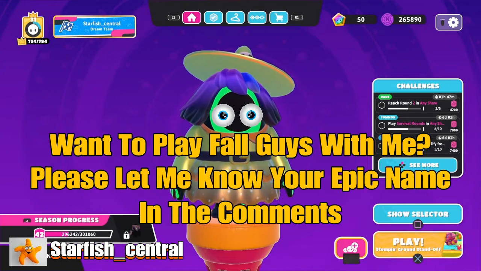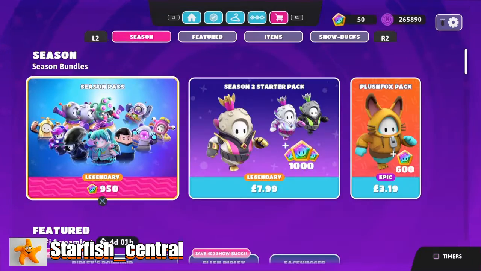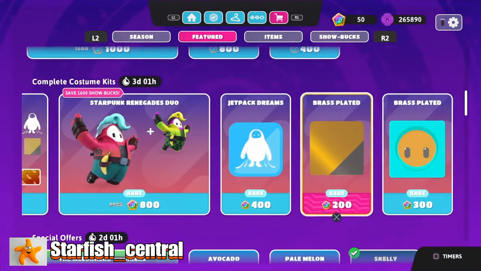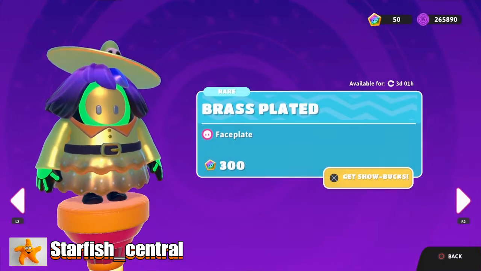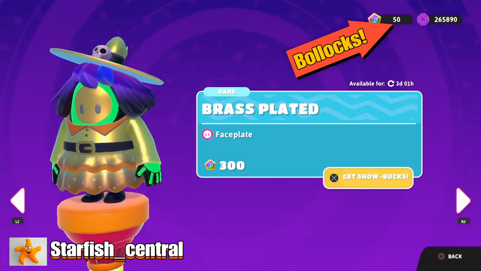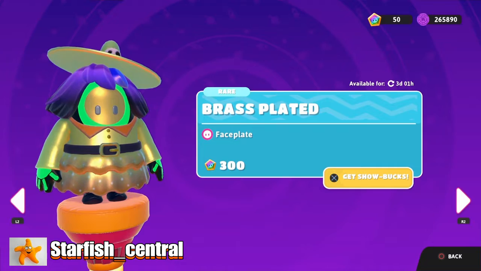I'm playing Fall Guys Ultimate Knockout, and I haven't actually played this game for a few days. I've just logged in and checked the daily store items. I've seen something I want in the store. I want the brass plated faceplate. It's 300 show bucks, but I've only got 50, so I don't think I'll be buying that.